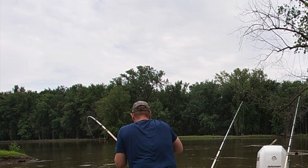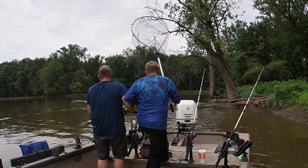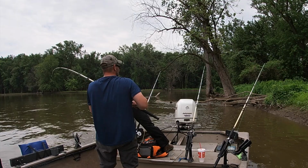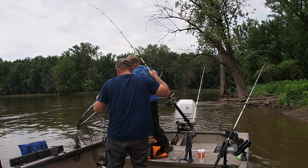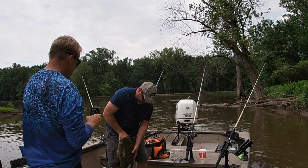I don't know if it's a giant. It's pretty big. This isn't that much current. He's better than 20, I think. He is. Oh, he is barely hooked. I know. Barely hooked. Oh my gosh. Look at them. They've been just beating them. They've just been eating and biting. When I even pulled on him a little bit, he didn't even move. Yeah, he didn't move. My knuckles are screaming, "Don't do this!"